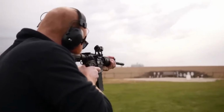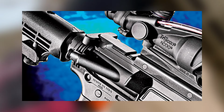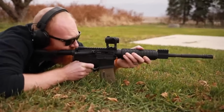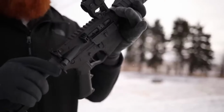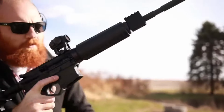As a mil-spec AR-15, an A2 handguard and collapsible synthetic stock are also installed on the rifle. This is also an optics-ready AR-15, meaning that it is ready for you to add a red dot or scope to the Picatinny rail on the top of the receiver. There are no sights on the rifle, so you will need to add those yourself if you so desire, such as the Magpul flip-up sights.